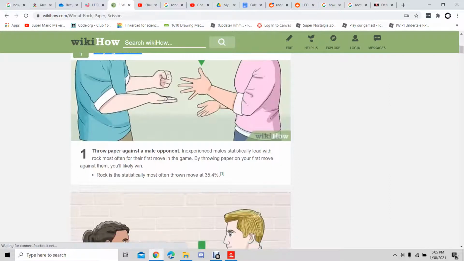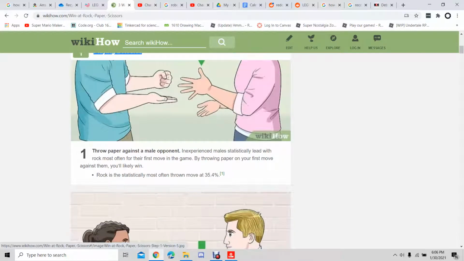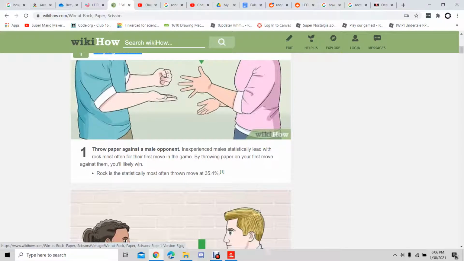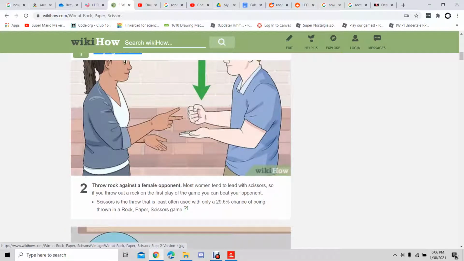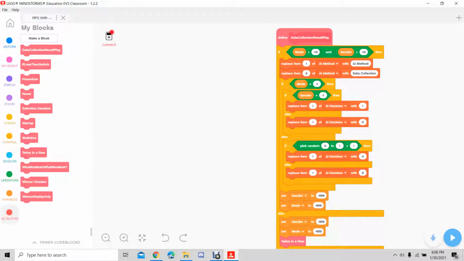So if you're playing against a male or a man, the AI will throw out a paper, because rock is statistically the most often thrown move against males. And then the same thing for females, except scissors is the least often. Yeah, most women tend to lead with scissors. So that's essentially what this does.